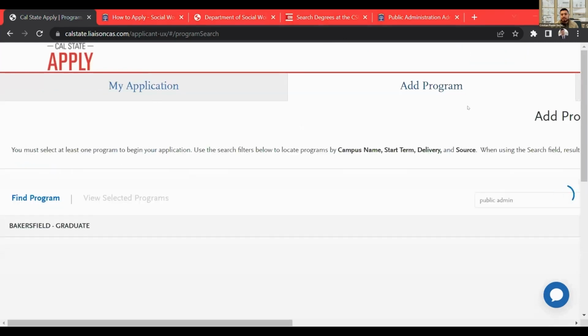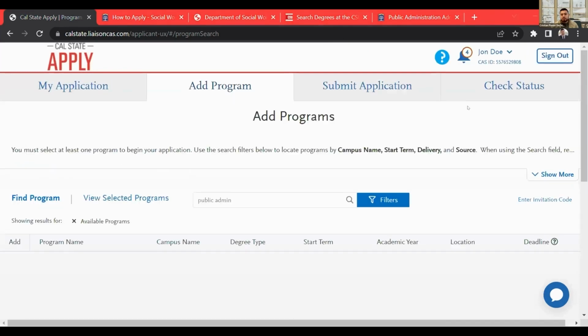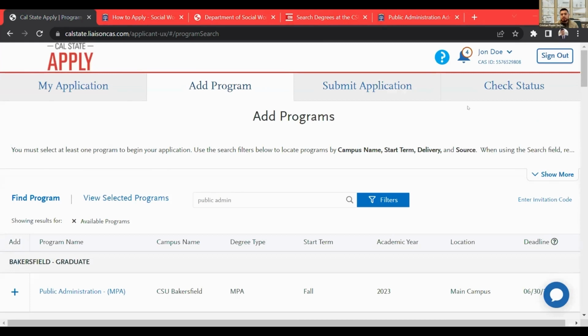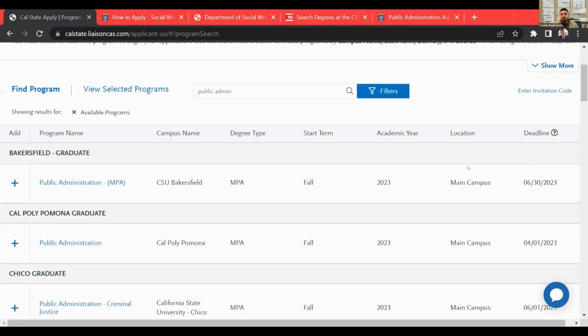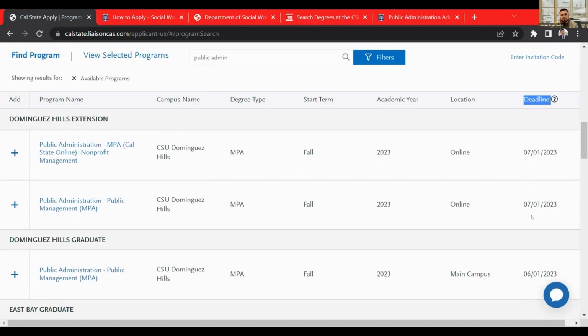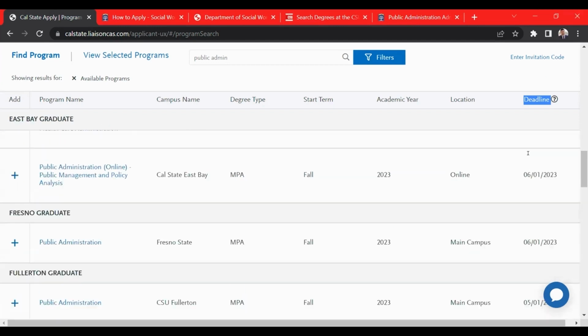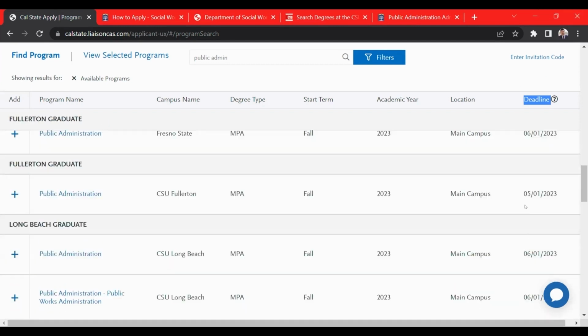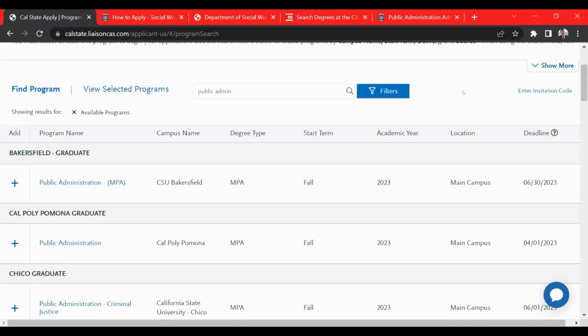In the meantime, I see that someone asked if you can choose only mental health and child welfare. Usually they'll let you do internships in either one, so you can understand where you want to go. As for your question about the deadlines, look in this section. It'll give you the application deadlines for submission. This is just for Cal State Apply, though. It's not the actual program. So there might be two places where you need to look for the deadline, and that's why I'm saying to reach out to the program directly.